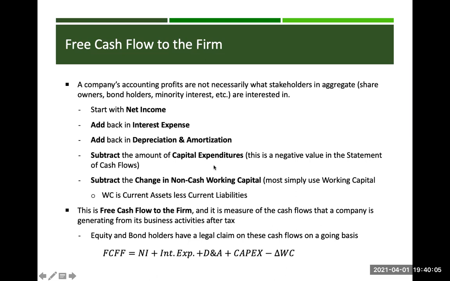Incorporate capital expenditures, which is not counted as an expense. That's counted as a cash flow. It's an exchange of one asset for another, and that's why you find it on the cash flow statement. And subtract change in non-cash working capital, how they're using their balance sheet, their current portions of their balance sheet for managing their business. This gives you free cash flow to the firm.